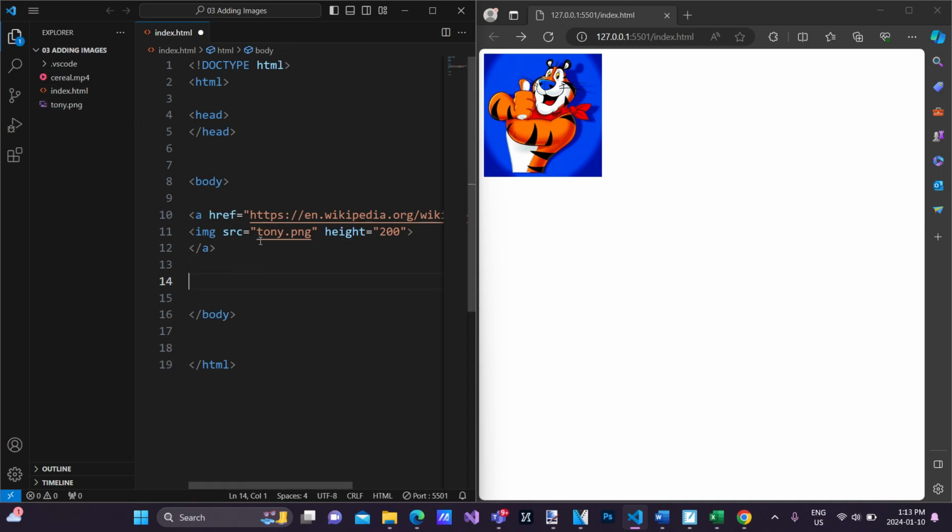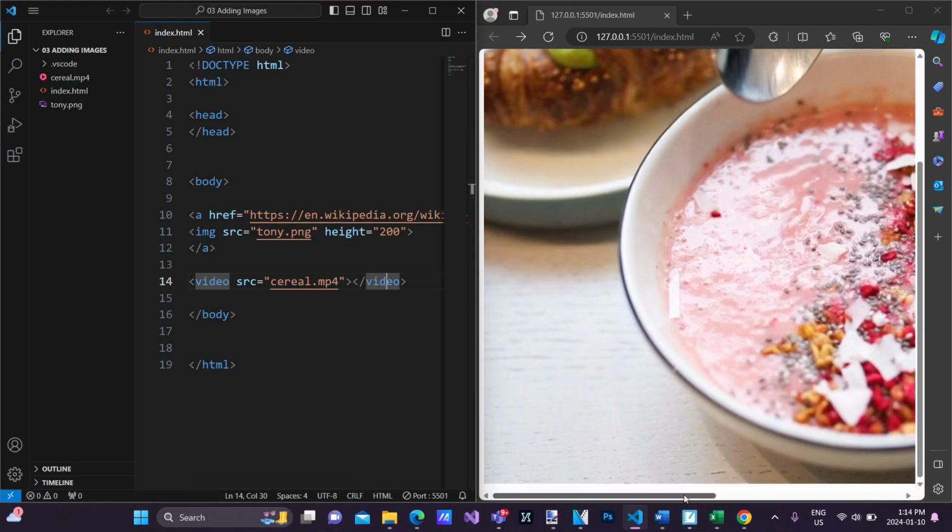So if you want to add a video to your website, we're going to use the video tag. Unlike the image, this one does have a closing tag, so you have two tags there. And if you Control S, nothing happens. So we need to pick which video we want to show. So much like our image source attribute, we can add in a source attribute here. Tab. And I can press C for Serial. Boom. So now if I Control S, here is my video.